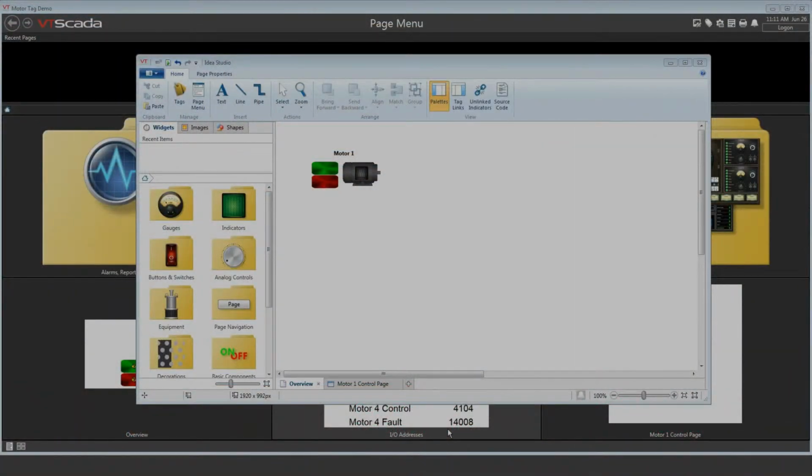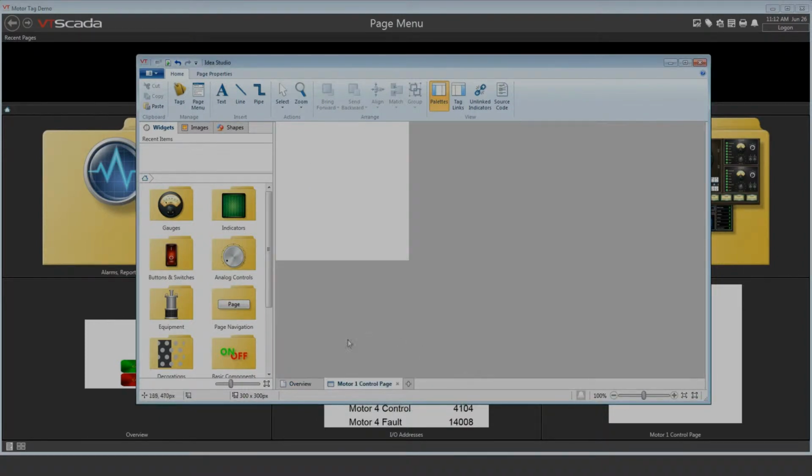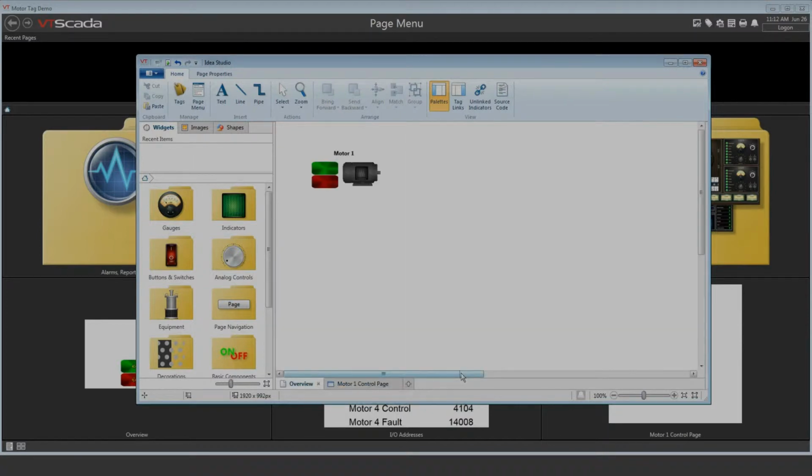Since finishing the last video, I've done two things to make this one a little bit more efficient. One is that I added a label above the widgets that we drew in the last exercise, and I also added one control page. Now this is a pop-up page that has nothing in it, but it will save us some time when we get to this part of the example of drawing things.